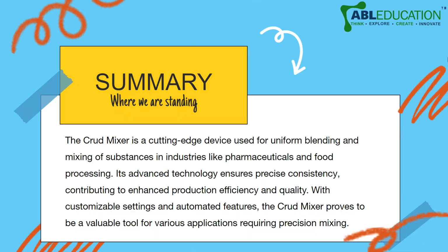So in conclusion, all I have to say is the curd mixer is a cutting edge device used for uniform blending and mixing of substances in industries like pharmaceuticals and food processing. Its advanced technology ensures precise consistency, contributing to enhanced production, efficiency, and quality. With customizable settings and automated features, the curd mixer proves to be a valuable tool for various applications requiring precision mixing.